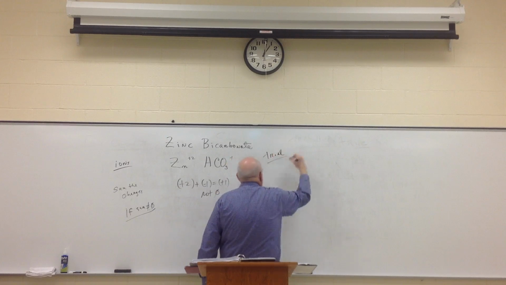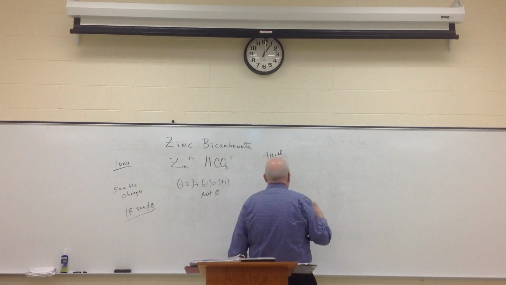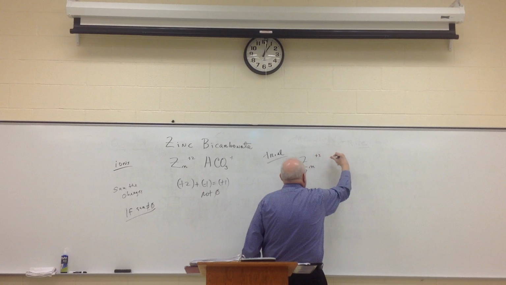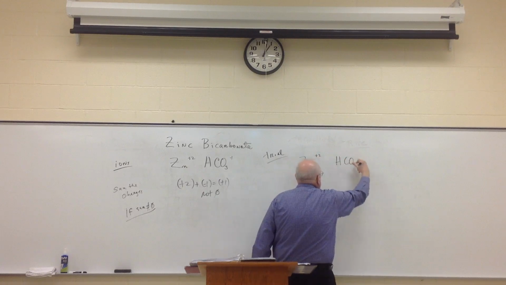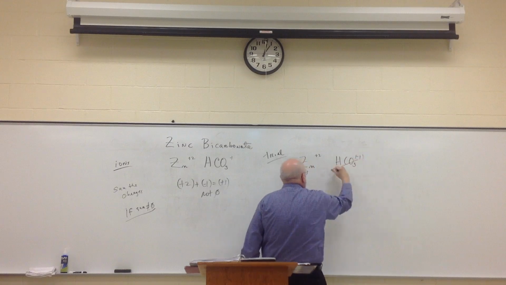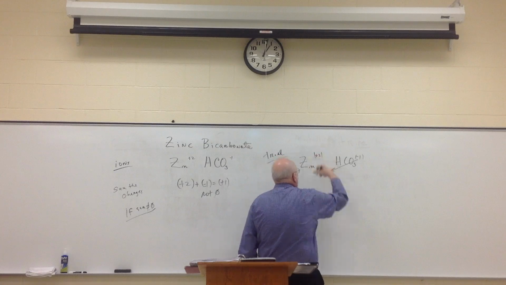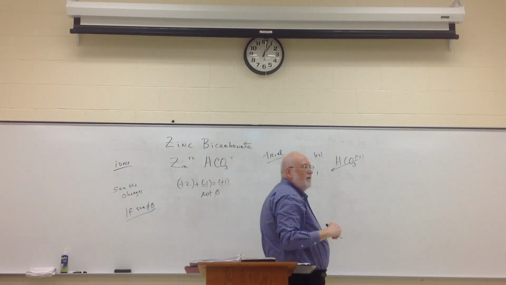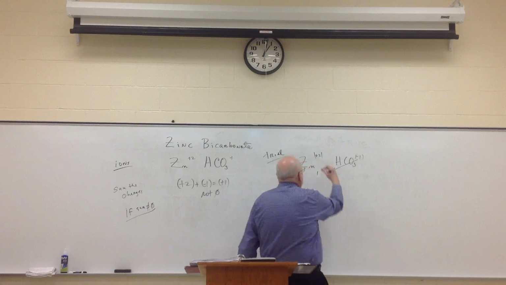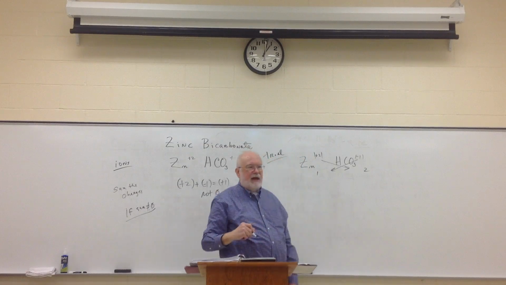All right, now, what am I going to make for the subscript on the zinc? What's going to be the subscript that I need for that? A 1. All right, so we're going to say absolute value of that, bring it down here. There's a 1. Now, what about the bicarbonate? Absolute value of the charge on the zinc, which is 2. Bring it down over here. There's the trial subscript on the bicarbonate.